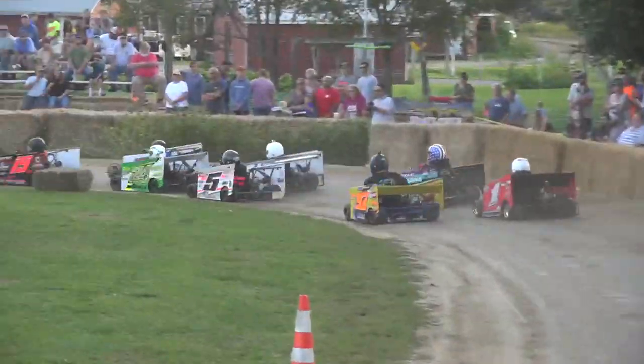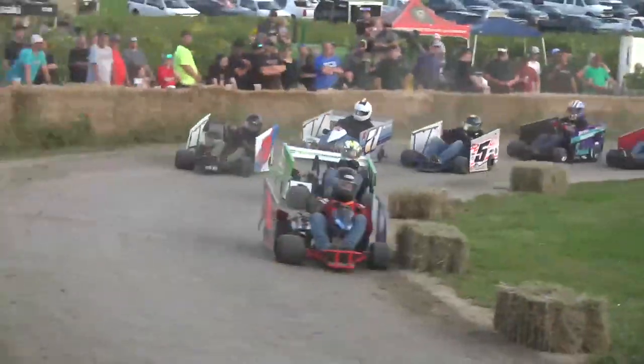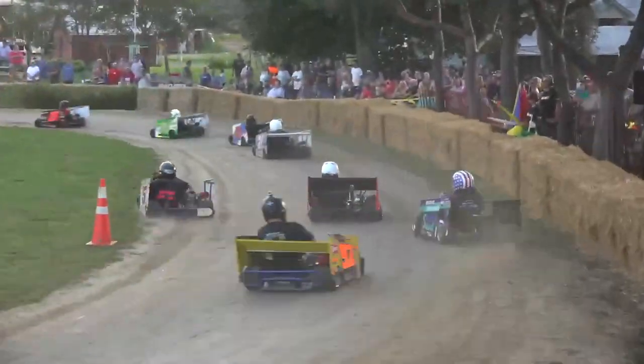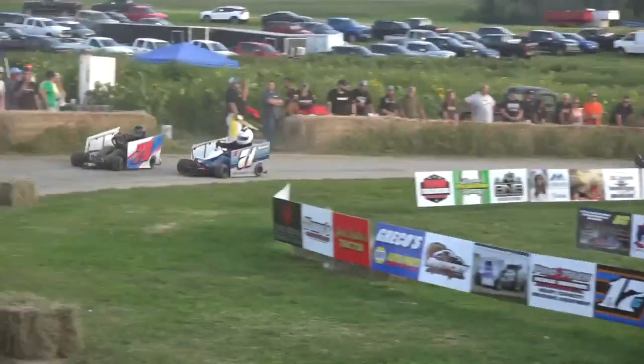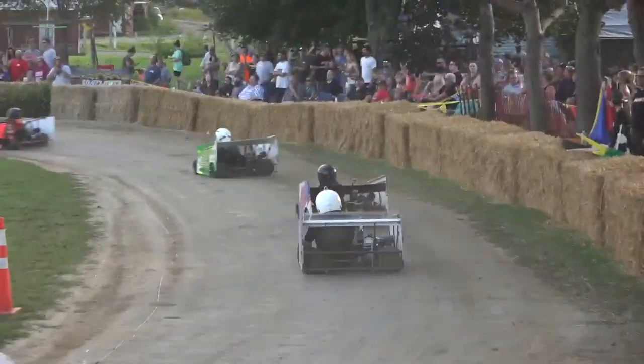Green flag coming back out. Monte's inside, Weiss for the final transfer spot down the back straightaway. Good run for Mike Monte — he sneaks by into the number two hole. Trouble. The five of Justin House broke on the front straightaway, and that's going to do it for him today, shy of a buyback. It's all over for House.